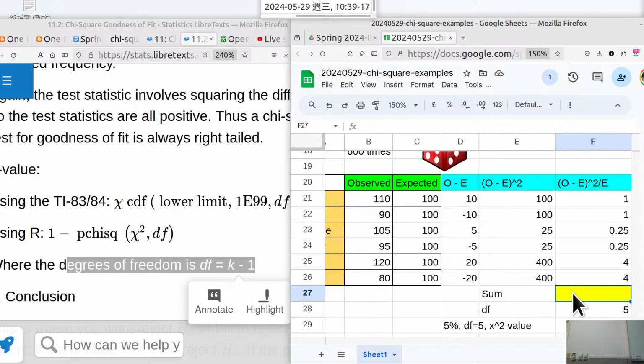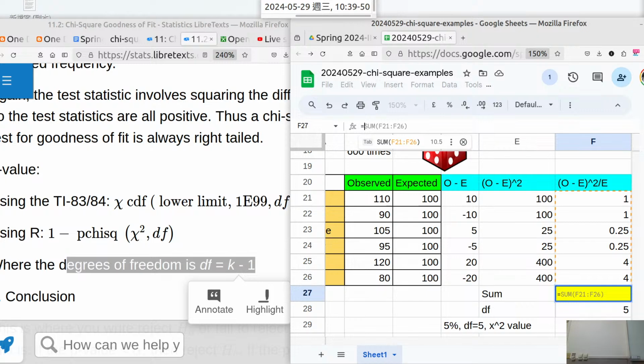But if you have a set of 150 numbers, we use the function from Google Sheets. Click here and type equal. See, that is smart. I think the computer can detect my typing SUM automatically.